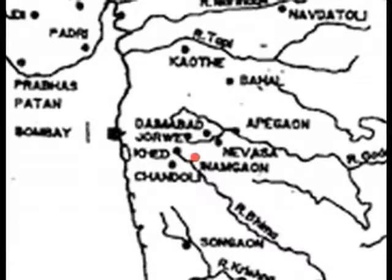Can you tell us something about the site of Inamgaon? Inamgaon is a very well-documented site located in the Ghod Valley. Period one is associated with Malwa culture, and there we have extensive structural remains — mostly wattle and daub houses with plastered floors, thatched conical roofs, and hearths inside the houses.